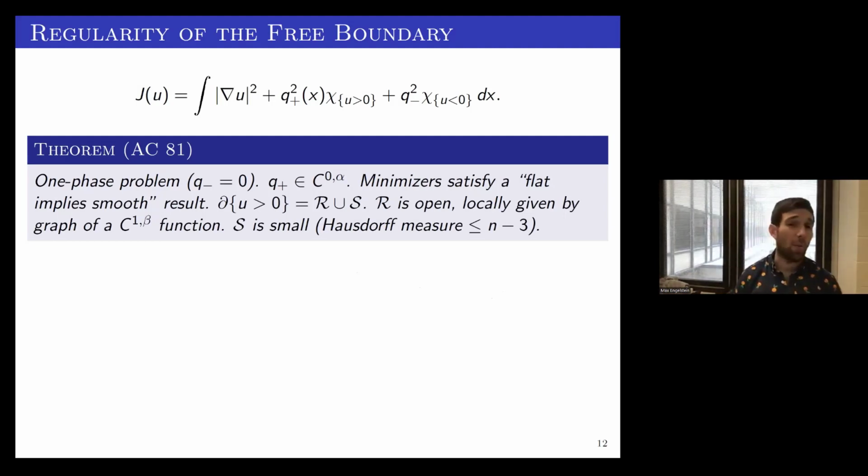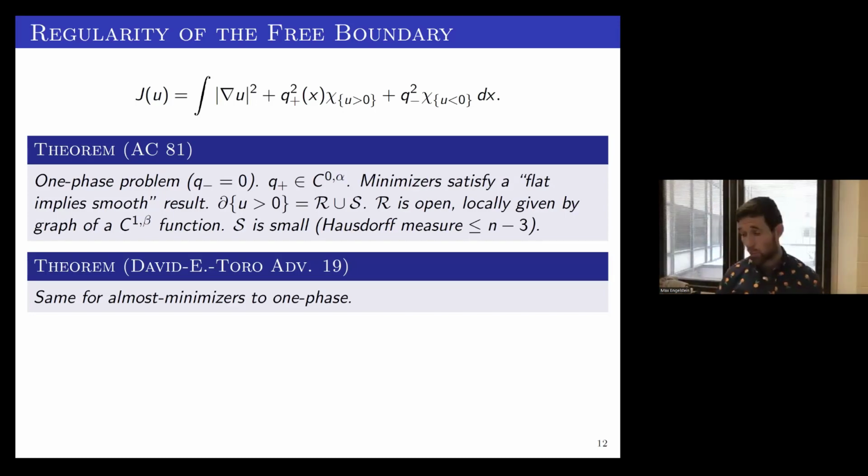There's actually a lot more results, even cutting edge results, on how small the singular set is and what kind of structure it has, but those aren't so important for the topic of today's talk. In work that's now, I guess, a couple years old, with Guy David and Tatiana Toro, we proved that the same theorem holds for almost minimizers to the one-phase problem, right? So where Q minus equals 0.